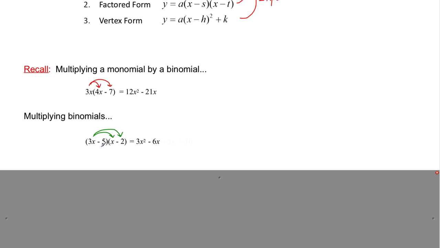But now we're going to do it again. So now we're going to say, okay, well, I've got this negative 5 times x. And negative 5 times x is just negative 5x. And then negative 5 times negative 2. And negative 5 times negative 2 is positive 10. And there's one last step here. The final step is to simplify. So that's the expansion part. And you always want to simplify when you're done. And so we're going to simplify this. We're going to collect our like terms. So we're going to say there are no other x squared. So this is 3x squared. And then we've got 6x and 5x. And they're both negative. So we're just collecting these negative 11x. And then the plus 10 on the end.